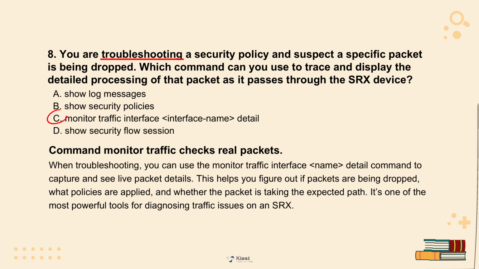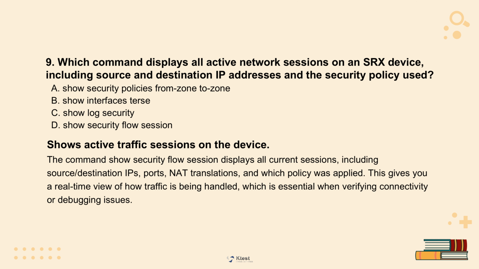Yeah. Okay, and what if it's not a drop you suspect, but you just want a snapshot of all the connections that are working? See what's flowing through the box right now. For that overview of active connections, you'd use Show Security Flow Session. This command gives you a list of all the currently active network sessions the SRX is handling. You get source and destination IPs and ports. You see any NAT translations that were applied, the protocols, how long the session has been active, and importantly, which security policy matched and allowed that session.